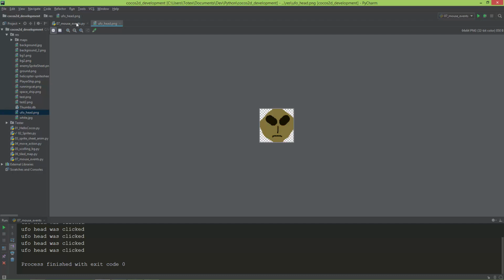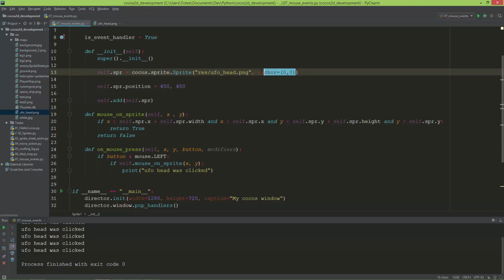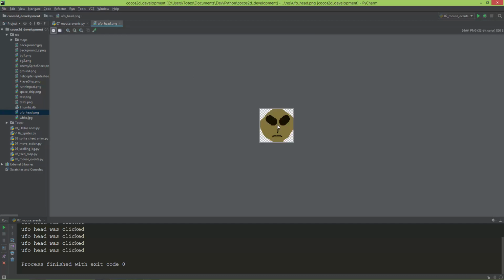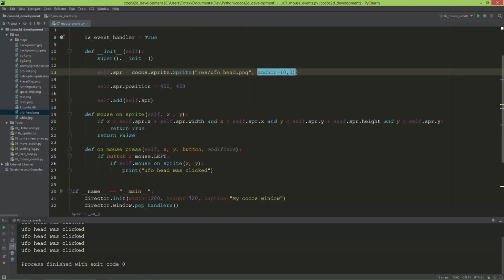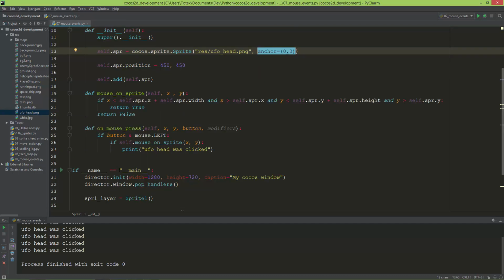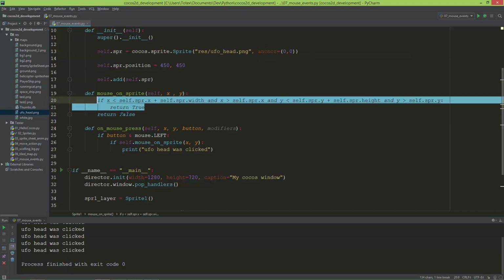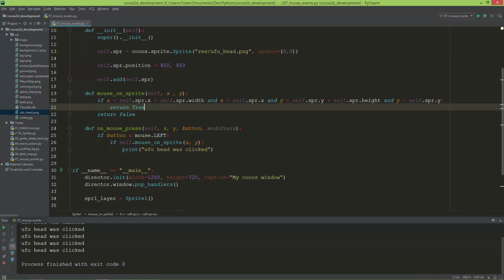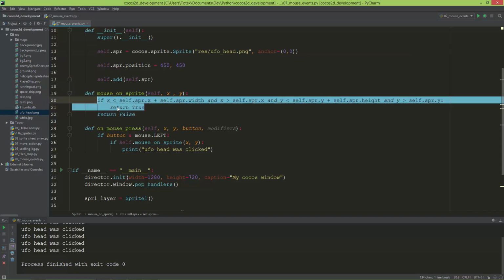And if you set here the anchor point to 0, 0, it will move the anchor or the origin to the lower left corner of the sprite, so to this location. So it's necessary to set the anchor point. If you want to copy this, just pause the video and copy this whole if statement.